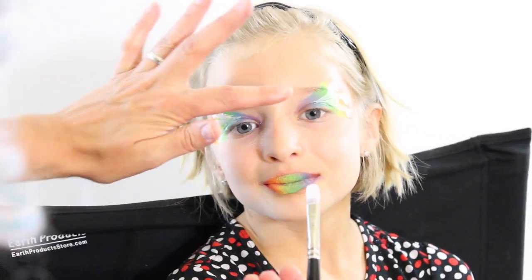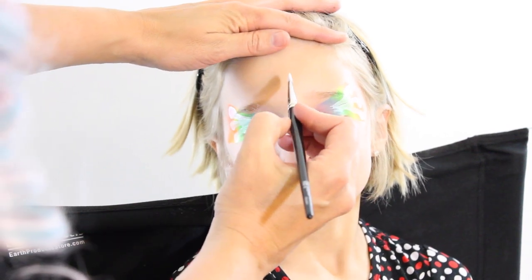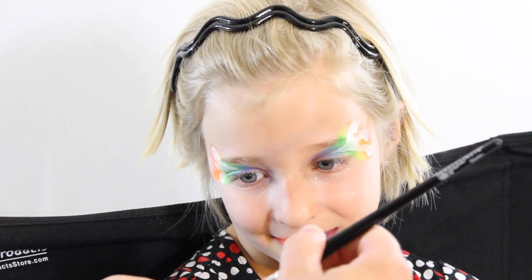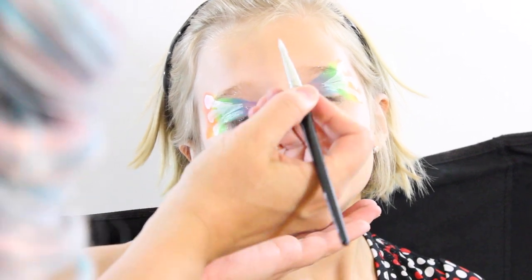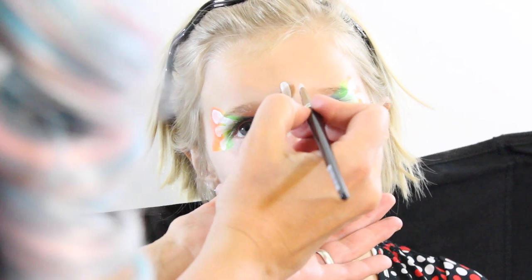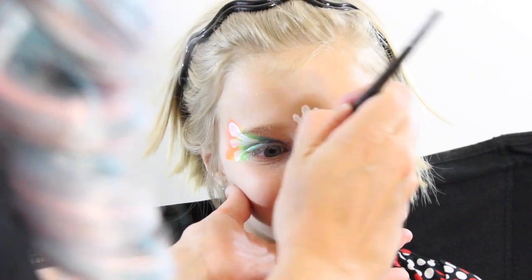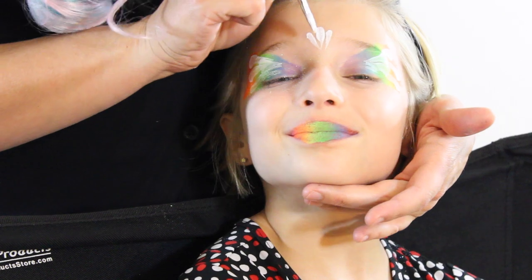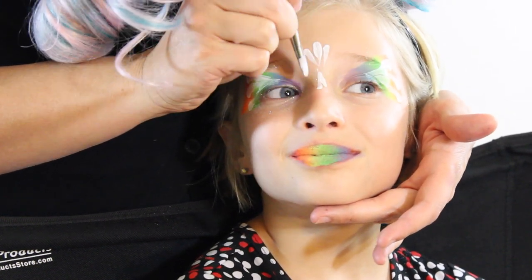I've reloaded my brush with more paint and we're going to make some pretty teardrops right up here in her forehead. I've made the brush flat in the paint so I have a nice chiseled tip. I'm going to hold the brush sideways like this, press down, and just let it come up on its tippy toe — it makes really nice little teardrops. I put three at the top and then come around so you can see how I do the ones at the bottom. Tip your face up a bit — one, two, three.